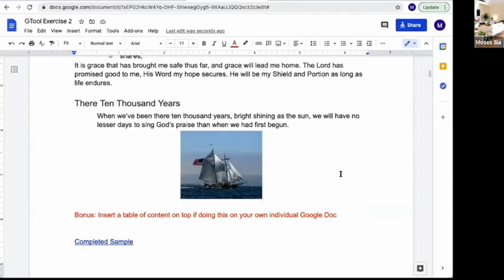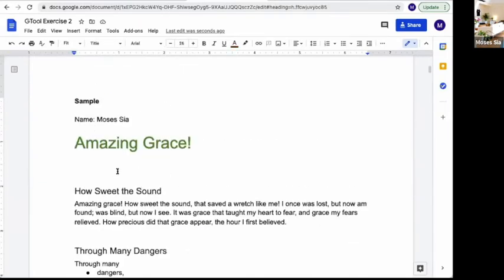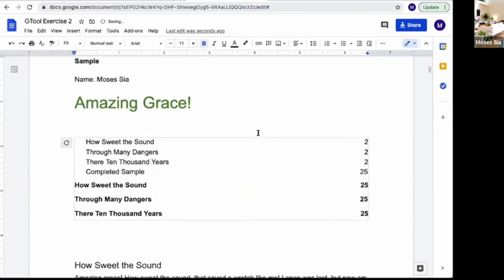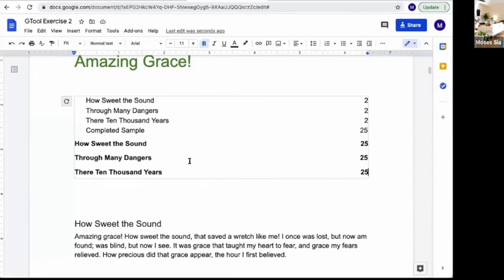And finally, if I want to insert a table of content, I will go all the way up here. Perhaps I want to have a table of content here, insert table of contents, and just click on that, and there you have it. Okay, so this is the table of content. All right. Further down, actually, I have got the same headings. That's why it's appeared here on page 25. But otherwise, you'll notice that it actually would go by all the headings that you have created. The moment you create a heading, it populates the table of content.